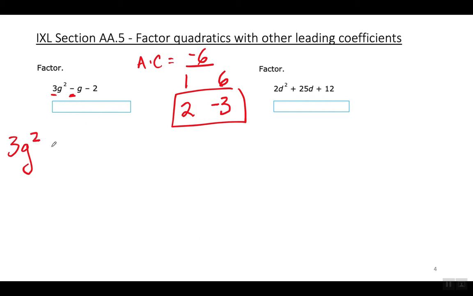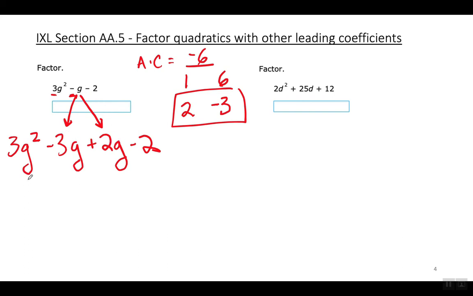All right, so I'm going to put -3g and plus 2g. If you're joining us late, notice that this process is called splitting the middle. I'm breaking up the middle term into these two terms. Notice that if I add these two terms, they give me what was there originally, -g. -3g plus 2g, when you add it, gives you -g.